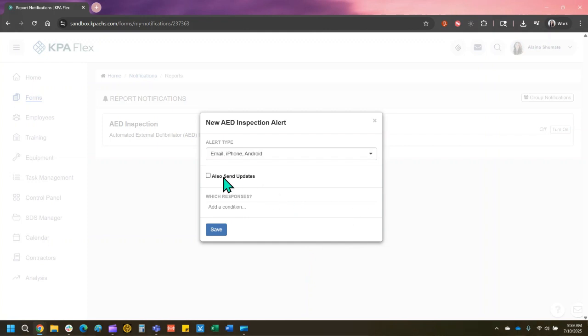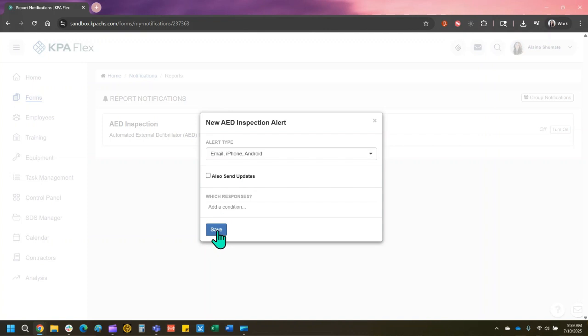But I do want to also explain what updates does. If a user has access to submit the form, and they can view that form response and also edit it and resubmit it and make any changes to that submitted form response, that would be considered an update. So if you want to get another notification if that form is being edited over time, that's what the send updates button does. So determining if you just want that initial notification when the form is submitted, or if you also want it to notify you every time that form's been edited and resubmitted, you can also check this box as well.